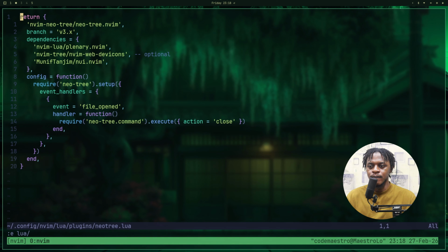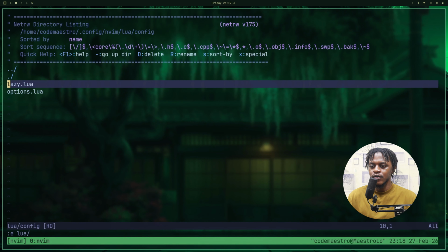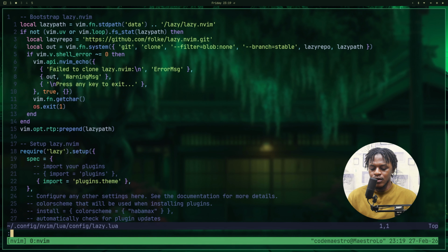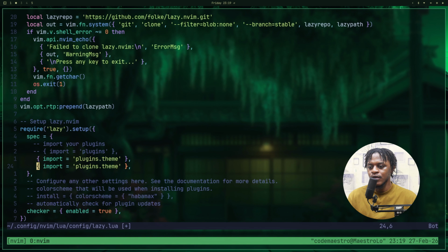That helps us navigate through files very easily without having to type all this stuff and keep messing it up. So I go to our config, go to our lazy.lua, go to line 22, copy this, paste it here, then import Neo-tree.